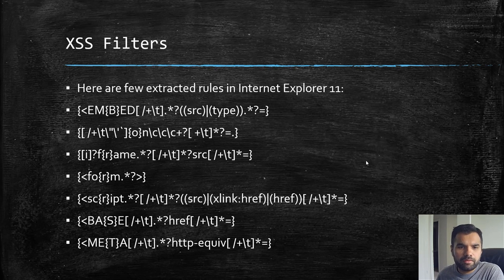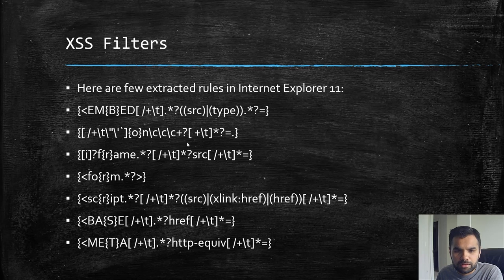So these are some of the XSS filter rules which I've extracted from IE11. Usually you will find these rules in your System32 folder. I think the name of the file is mshtml.dll. Once you have the DLL, there are various ways to decompile. You can use decompiling software, or you can use Visual Studio, which I did, to decompile it. There are various ways you can decompile and recompile. I would not advise that because it might break your browser if you're not very familiar. But I just did that job before recording this, so we can be quick.